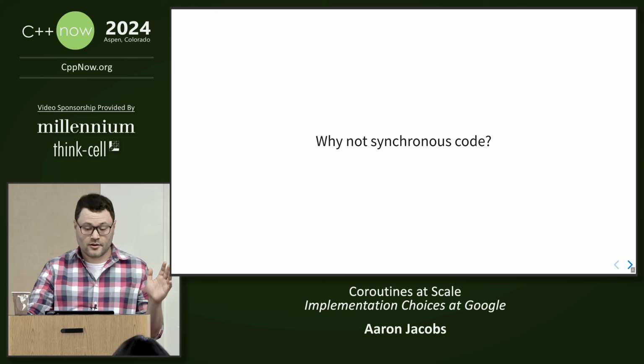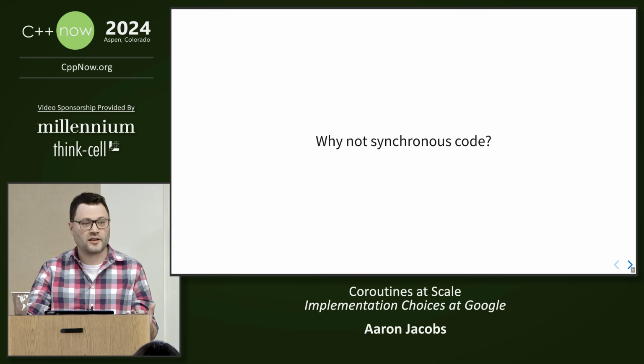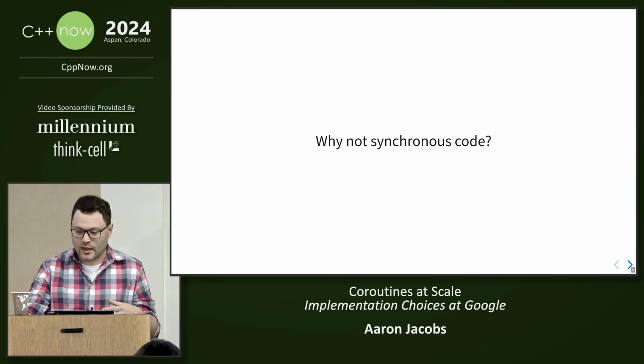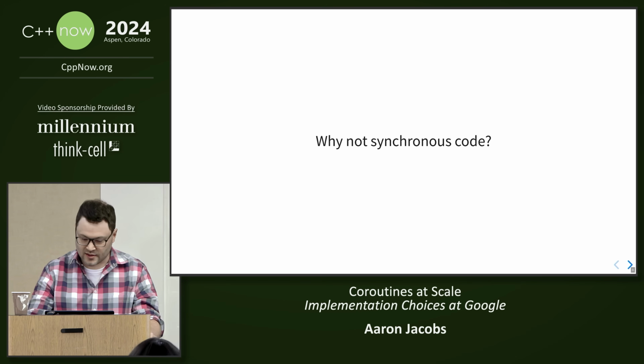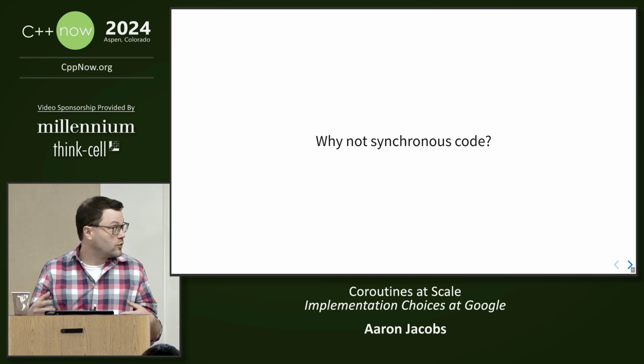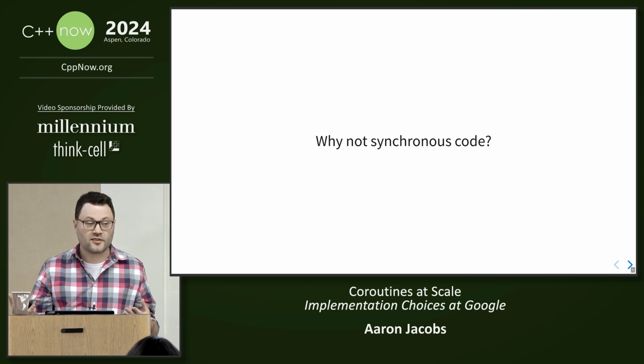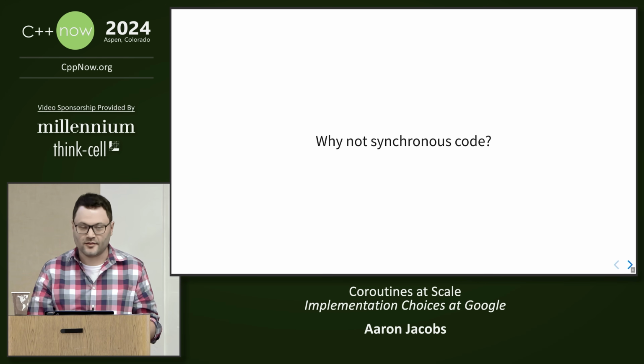What we're interested in here is places where there are a lot of concurrent pieces in flight all at once, so it's too expensive to devote a thread to each one. You don't want threads waiting on things. You think of a database or a storage system, for example, that's a good use case. Of course, that's already the situation where we would reach for async code, even before coroutines. It's just that coroutines make the trade-off much easier because writing async code with coroutines can be much less of a pain in the neck than it was before.